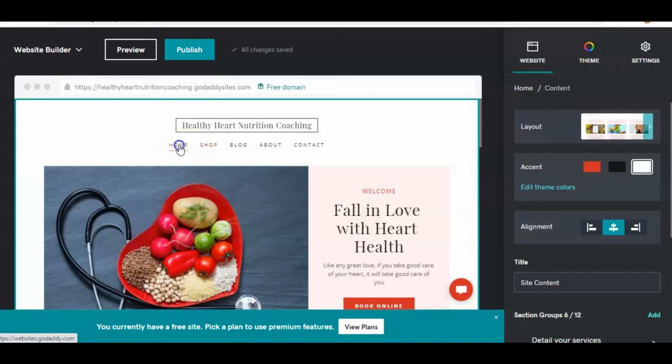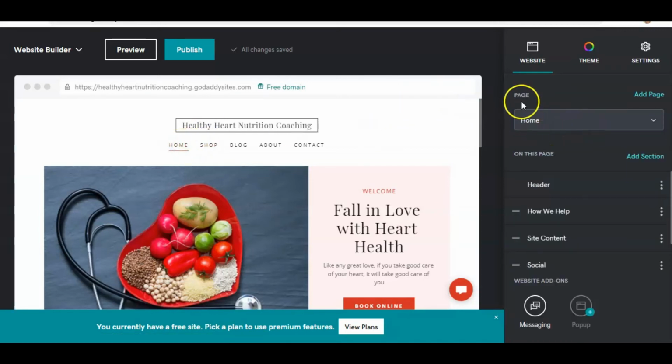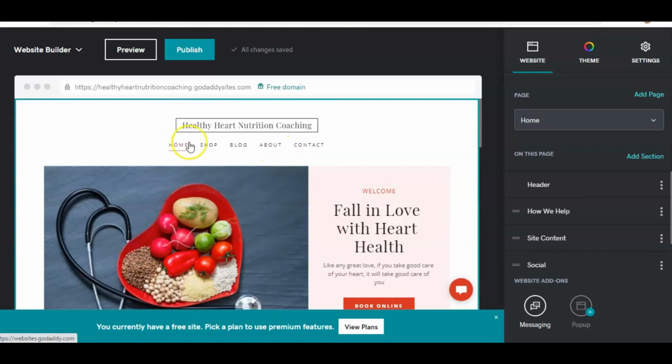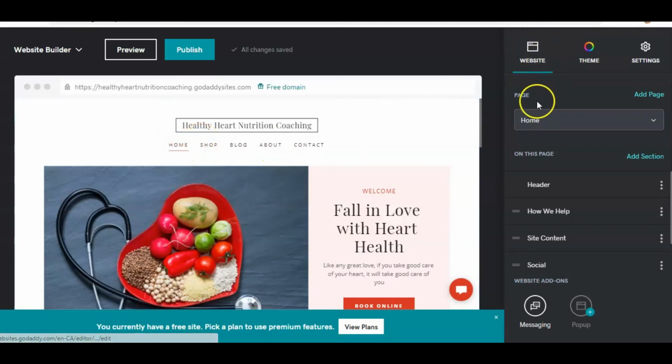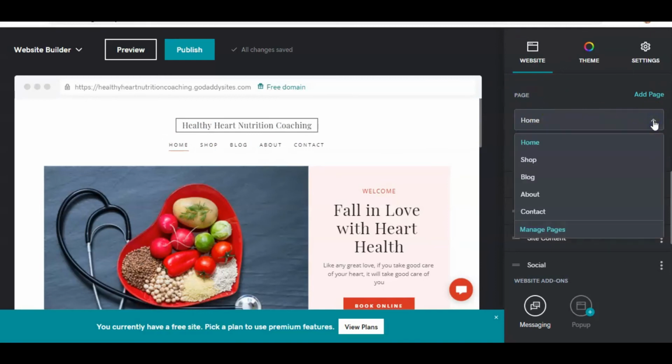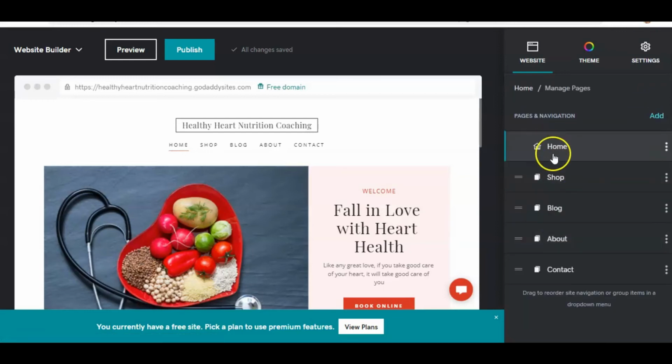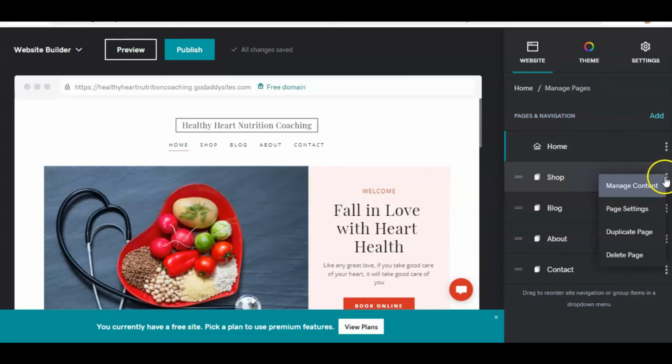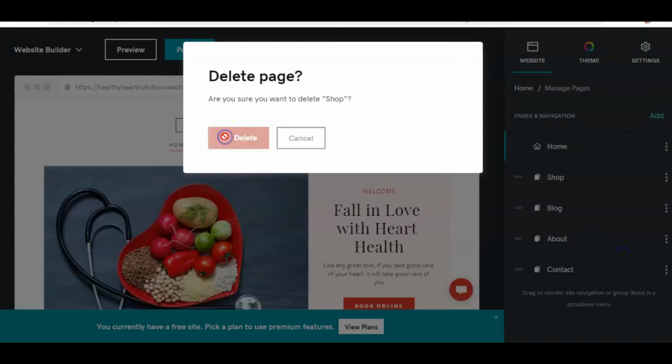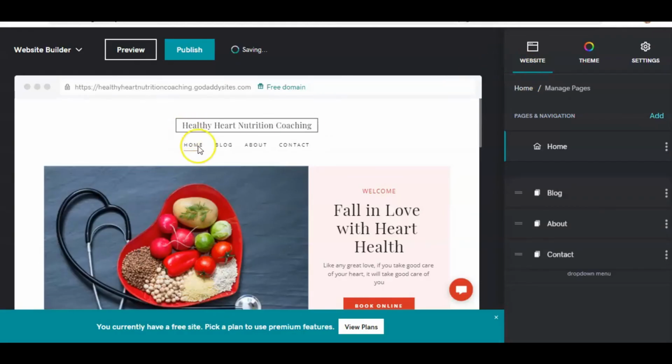So how we do that, we're on home. And what we can do, see here on the left panel, as soon as you press into that nav bar, it gives you something like this on your right hand panel, okay? Currently we're on the home page. We can press the arrow here, go down to the bottom to where it says manage pages. Okay, so here's the shop. We don't need a shop. We press on it on the right hand side here with the 3 dots, go down to the bottom to delete, and then delete the page. Okay, simple as that gets, okay?